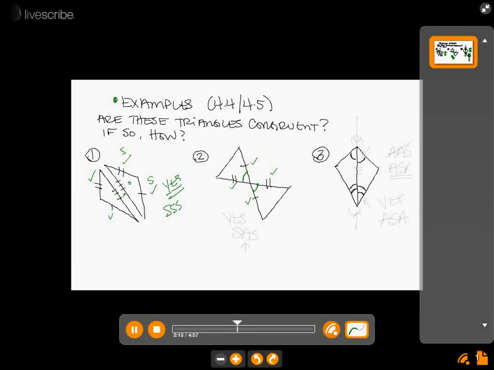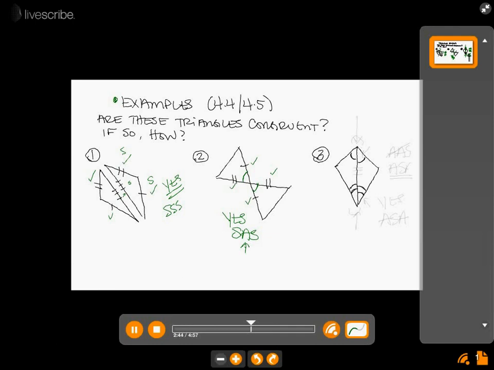So now we have the 2 pairs of sides and the angles, and that angle is where the 2 sides meet. Okay, it's where the first mark and the second hash mark, that's where they meet. So yes, these are congruent. And they're congruent by side, angle, side, because that angle is where our 2 sides meet. Now, if it were a different angle, then it may not be congruent. But in this case, it is, because that angle is where the sides meet.